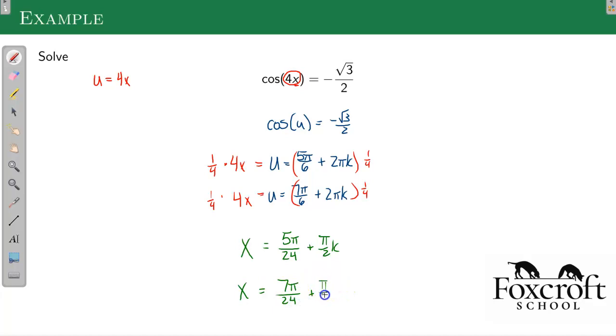plus pi over 2 k. So here's the most important thing when you're doing these: you put the plus 2 pi k's, you solve all solutions to the u part, the substituted part, and then you're going to have a different repeating factor here because this changes the period of how often your cosine repeats. It's something we learned about when we learned about graphing. Some people make the mistake of not having the plus 2 pi k's here, and they throw them on at the final answer. But then the repeating part of your answer is wrong. So you put them here, and they're also included in the solving for x part.